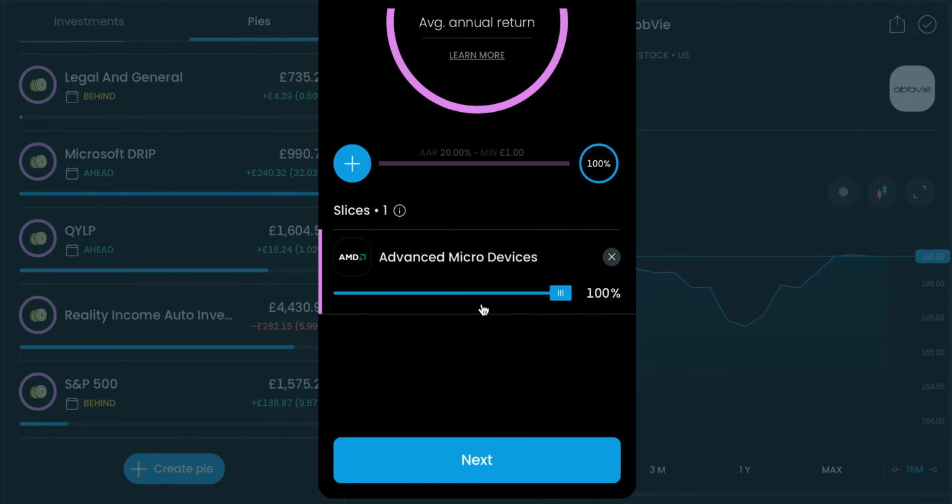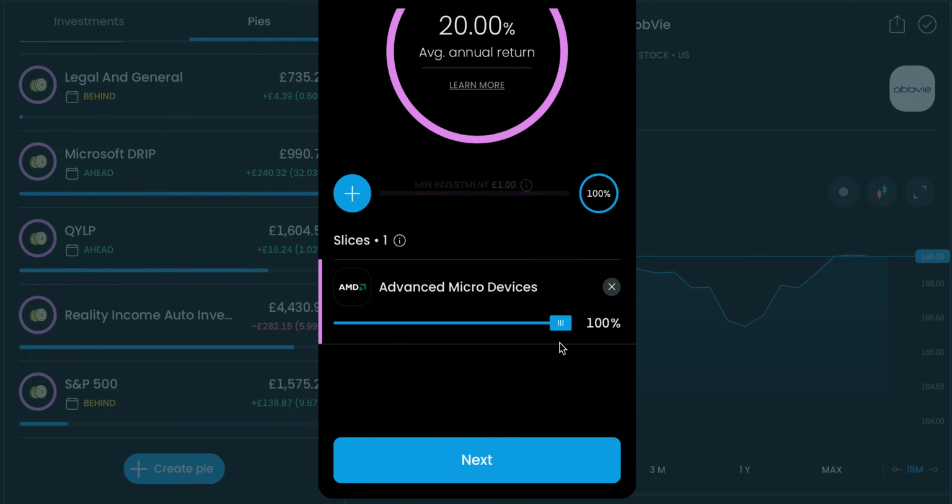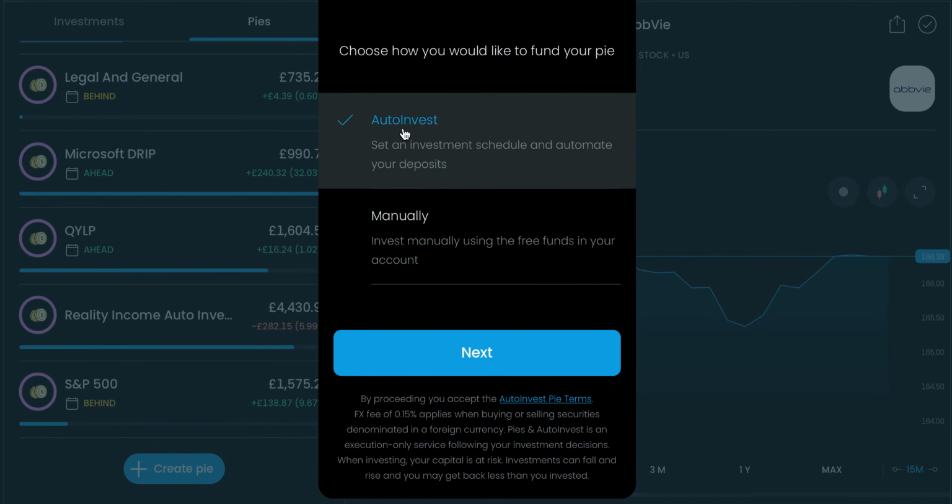If I had two companies, I could have 50% and 50%, so £5 went into each company. And you can basically divide your money, your monthly investments or your dividends between all the companies. So you can build the pies to suit you, or like I said, you can have an individual stock in that pie. Click next, and then here you go.